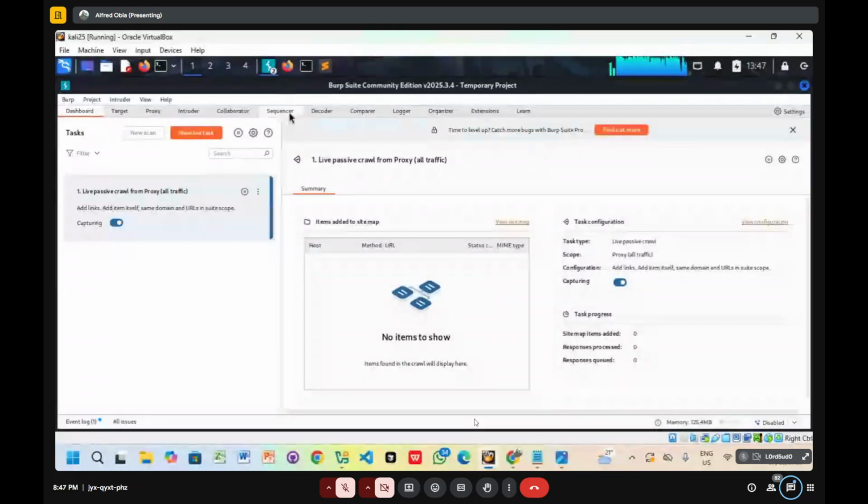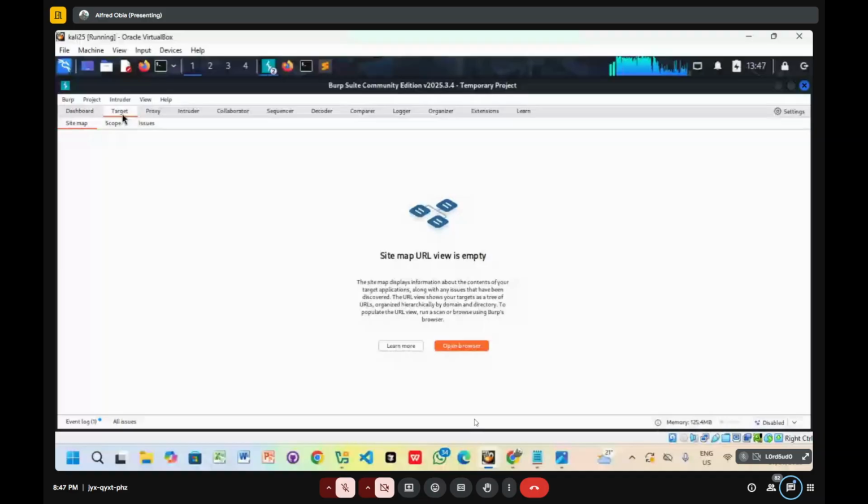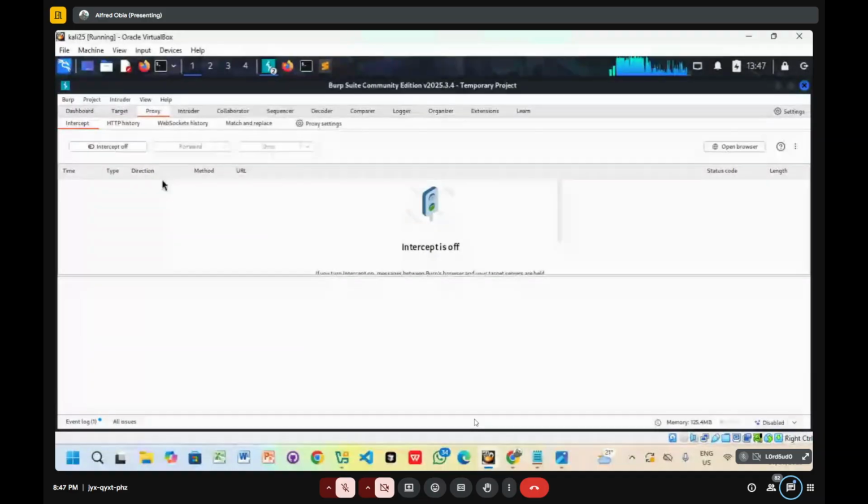Okay, so this is our Burp Suite. When you open it, it launches, and just like any other web application, it's also a graphical user interface. So you have tools here available for you. The dashboard, you have the overview of everything. The target, we'll see when we load our targets, is going to be available. The proxy, this is where we can intercept the request if you want by clicking on and off.